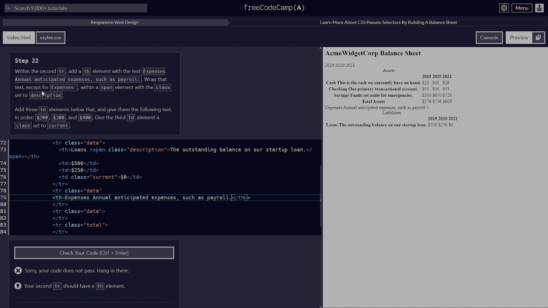Wrap that text except for expenses within a span element. So span, slash span. Add 3 TD elements below that and give them the following text. TR, TR, TR, close TR. Okay, so I think that's right.